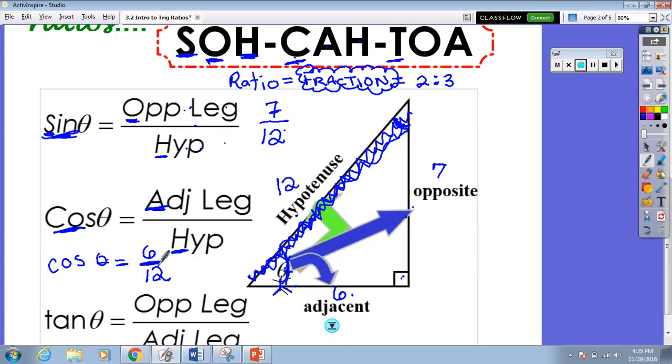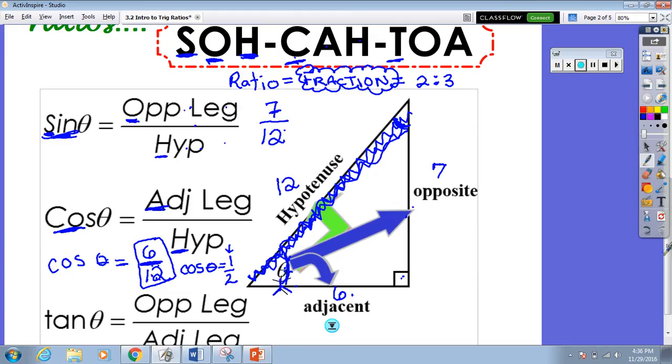Now when you have a ratio like this that can be simplified, you have to simplify it. So simplify just means to divide the top and the bottom by the same number, or you can use your calculator and just type in 6 divided by 12, which is going to give you 1/2. So if I rewrite this simplifying it, I will have cosine of theta equals 1/2. And we just simplified this fraction. 6 over 12 simplifies to 1/2. That's where we got this from. Okay? And that's it. That's all I'm asking you to do today, is to set up your ratios.